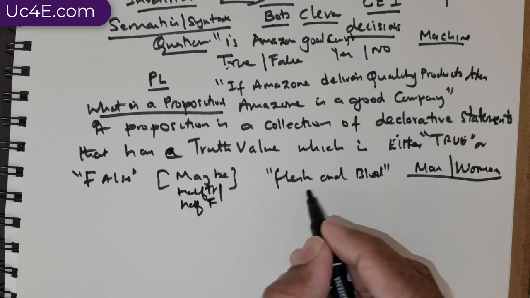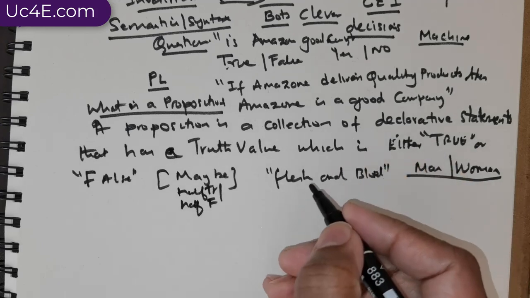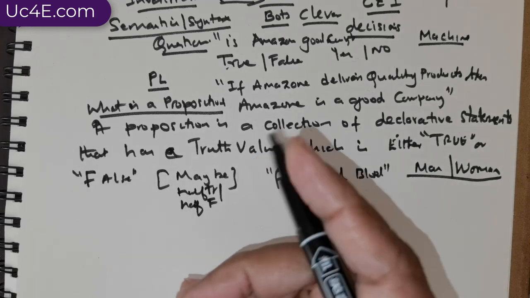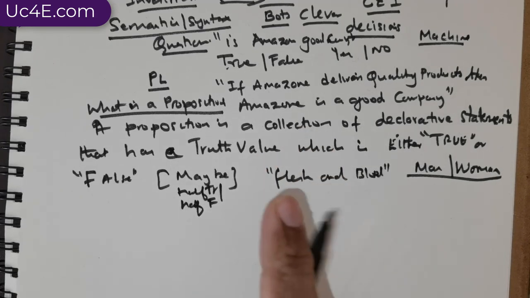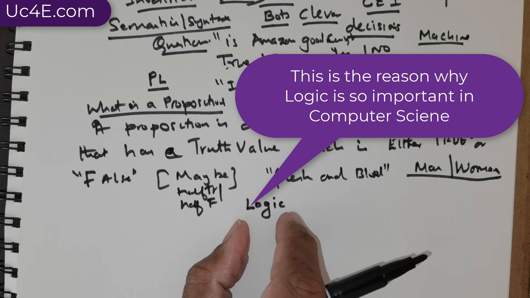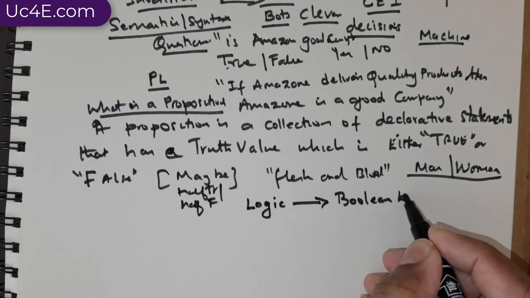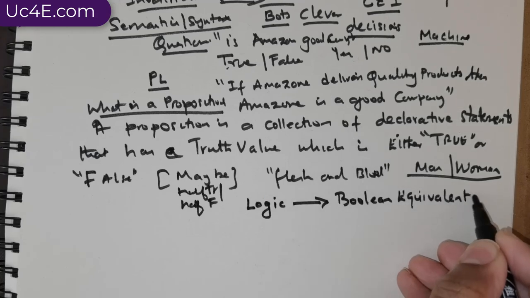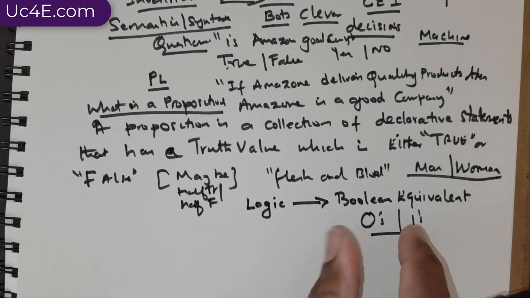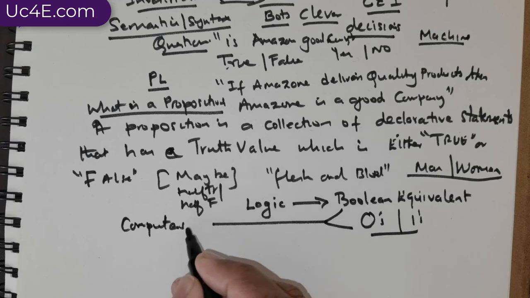So the outcome, we are interested in the outcome. Is it true or is it false? To get that outcome, what are we going to do? That's another important question. Okay, I've got a true and a false. What am I going to do? How am I going to transfer it to the machine? Now, you will have to understand this all important concept. From logic, whatever outcome that we get in a logic can be converted into Boolean equivalent. Now, what do you mean by Boolean equivalent? Zeros and ones. And what are these zeros and ones? This is the language that computers, and when I say computers, it means machines, understand.